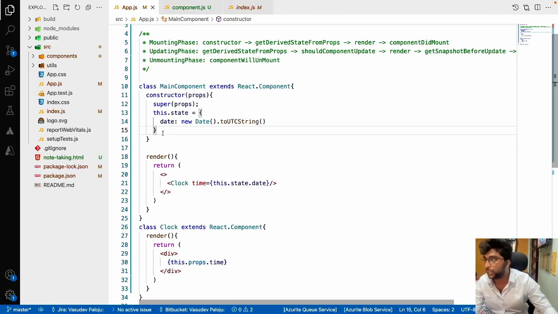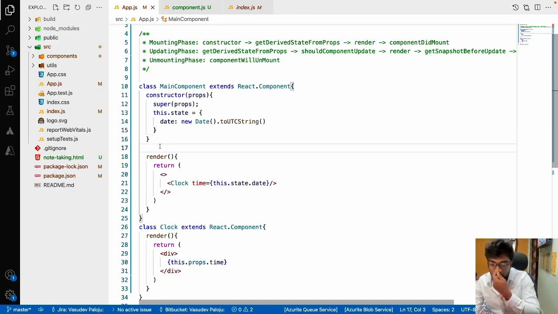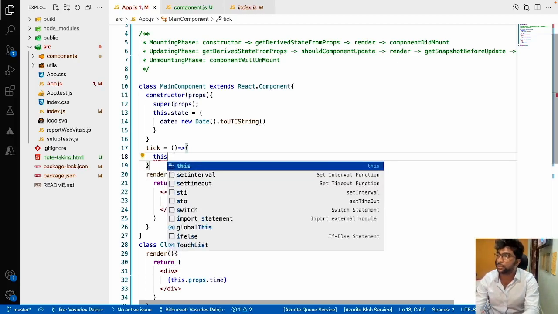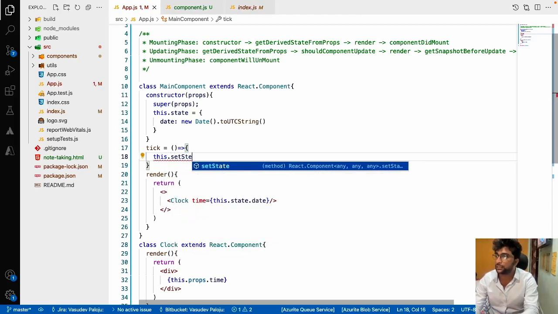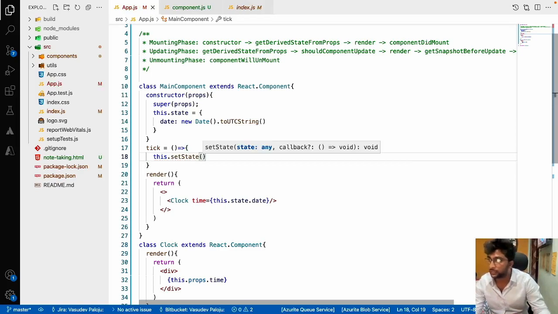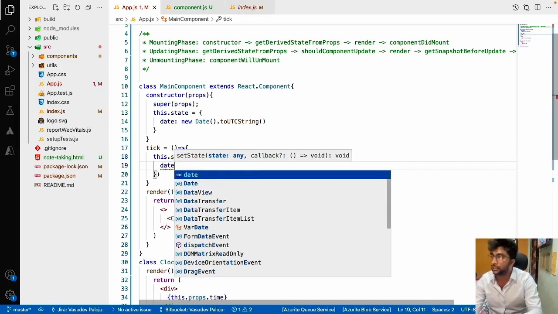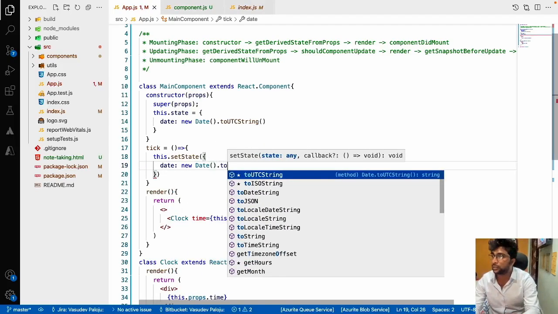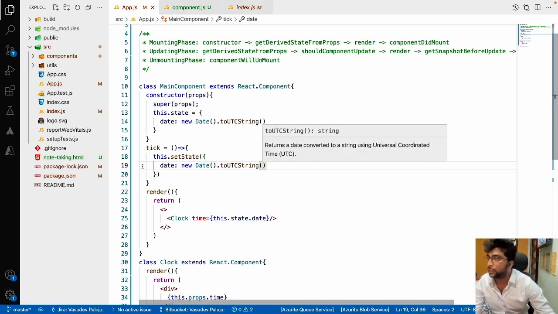For that, one option is setting up a JavaScript interval. How can you do that? You will define a function tick. This tick function basically calls the setState function, and it simply updates to the new date, to UTC string.